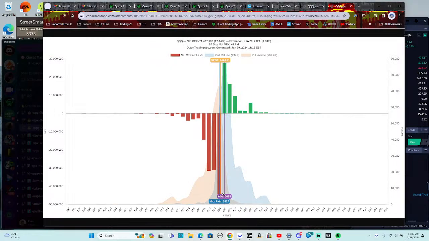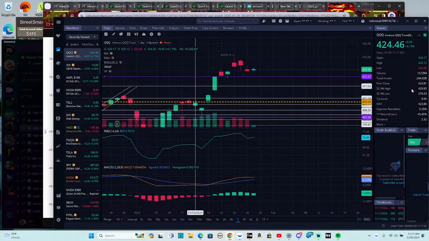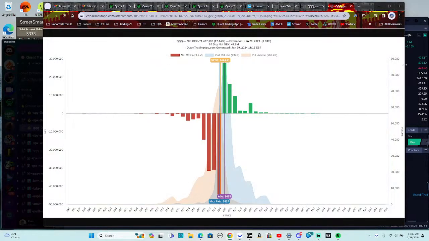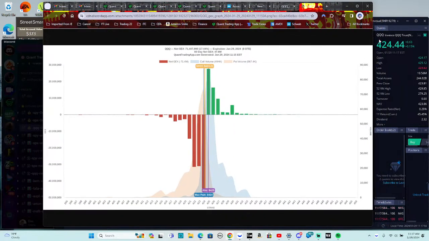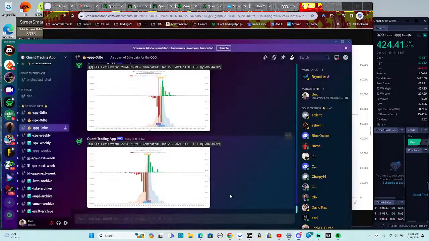So this is our main attraction, this 424 area, and that's right where we're hanging out. I wanted to move this like that so I can see the price there. Right, so we're still at that 373. We haven't even done anything yet, except that Apple call that was on paper. Worked out pretty good. And I think it's still working out pretty good. Let's check on it.